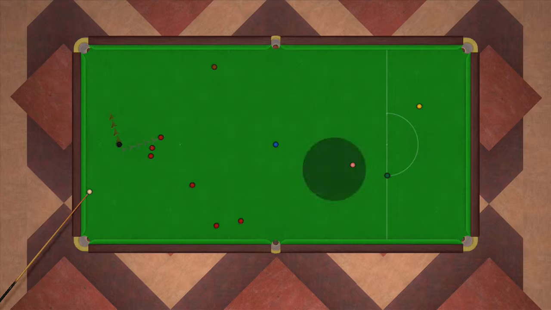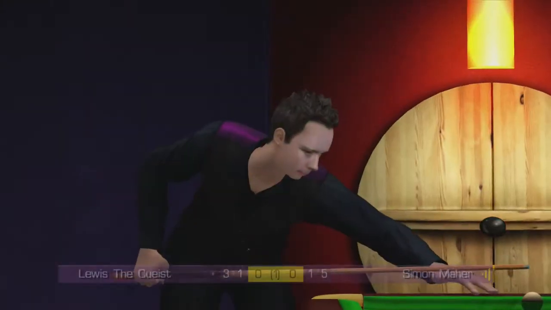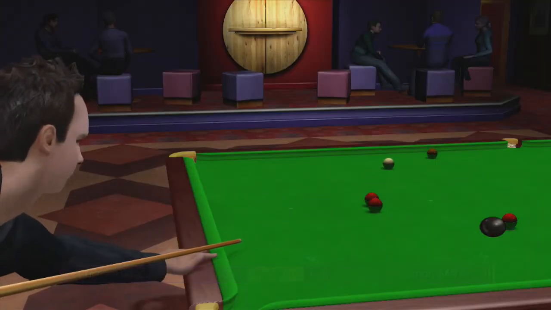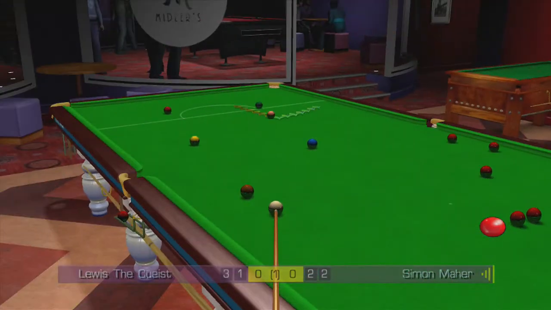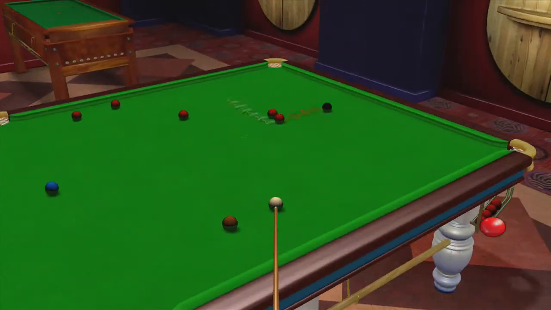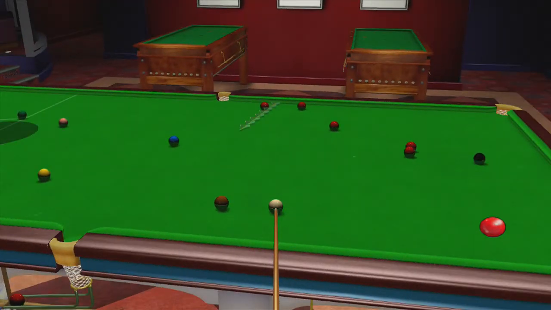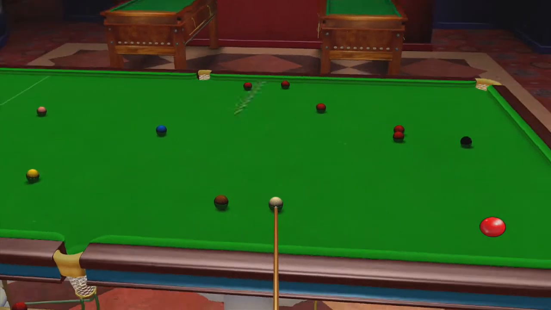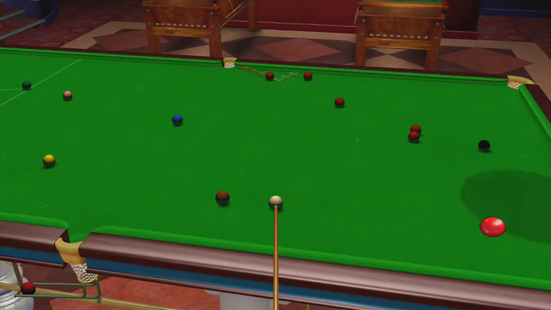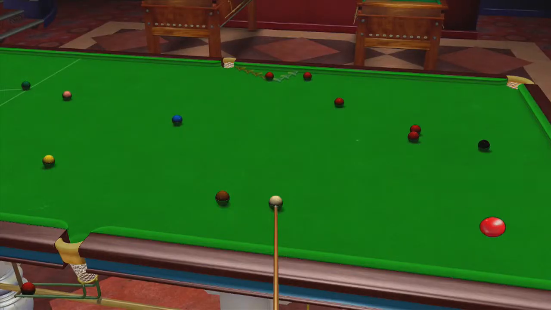Of course, if you don't understand exactly what's going on, the slightly yellower line is where the object ball is going to go. The white line is the cue ball, and that little dark splat on the table is roughly where the cue ball will go, if it doesn't make contact with any other balls.